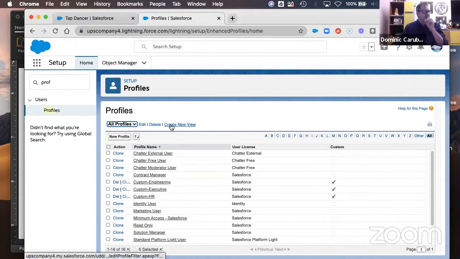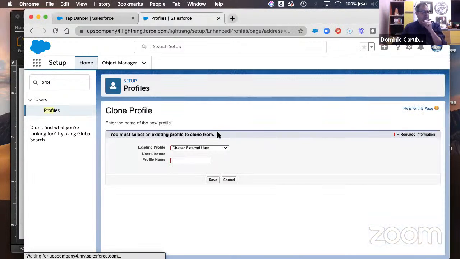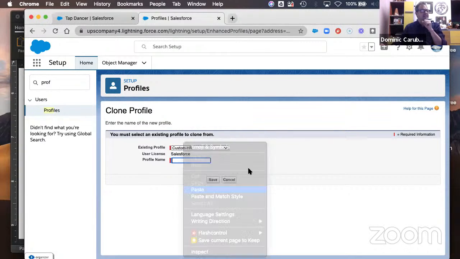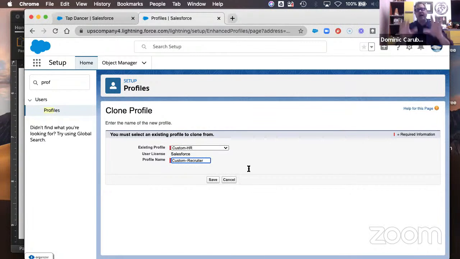All right. So I'm going to create a new profile. I'm going to base it on the custom HR and call it the custom recruiter. Now, why you always clone a new profile from an existing profile is because that's the way Salesforce works. And that's the big answer to most of my why questions.